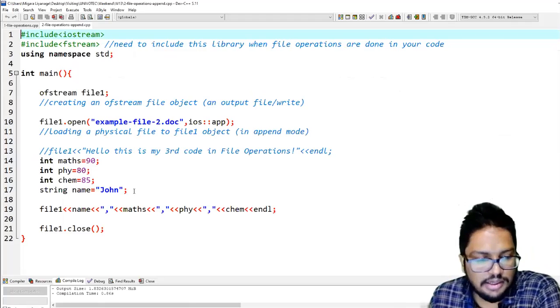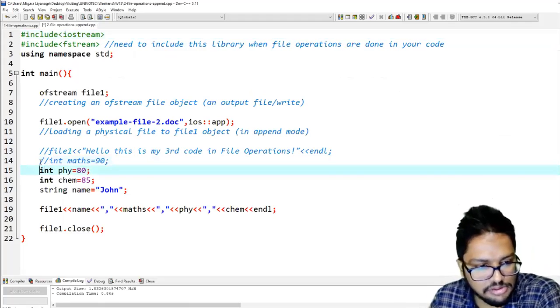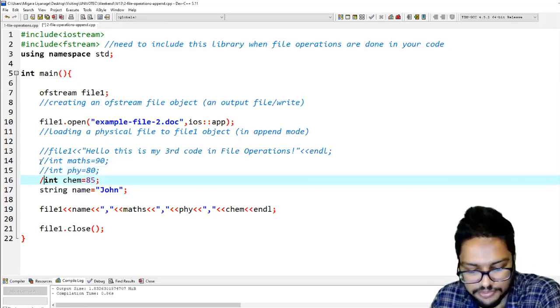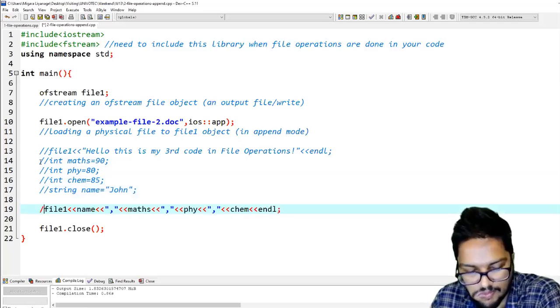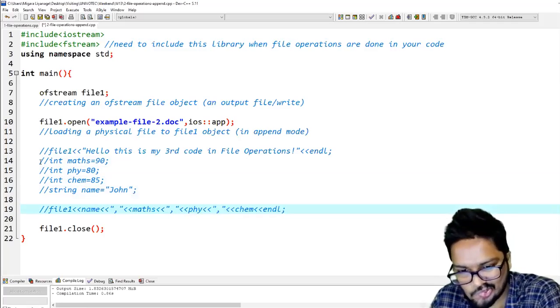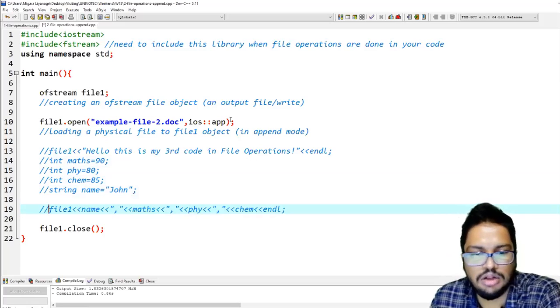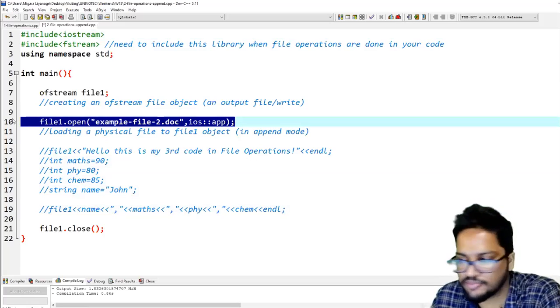Right, so let me first run this one. Let me open the file.